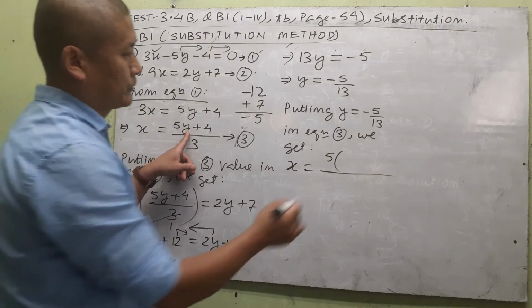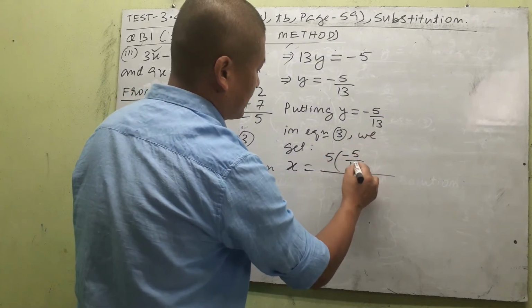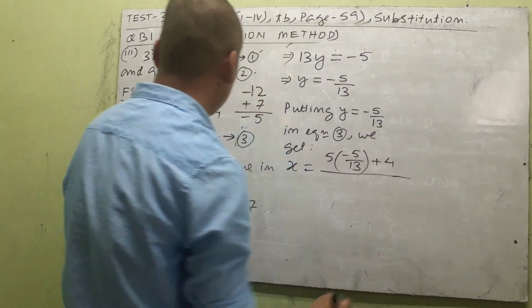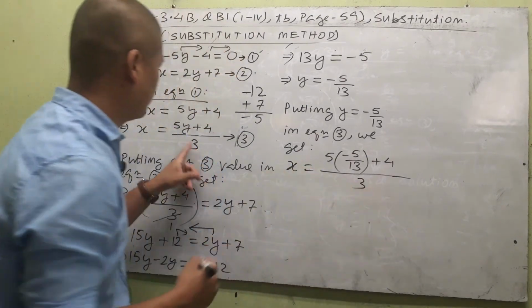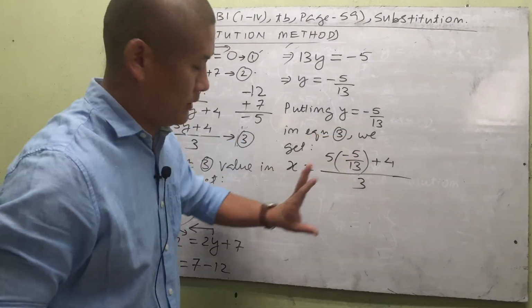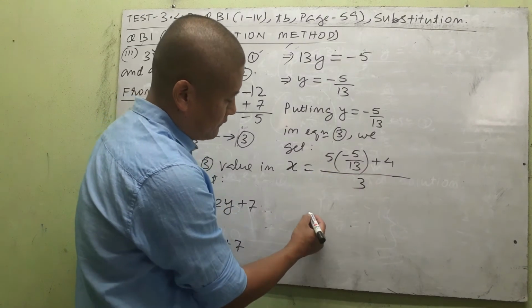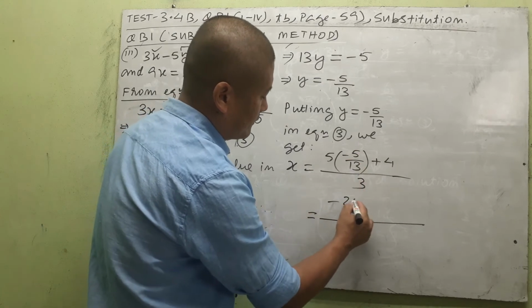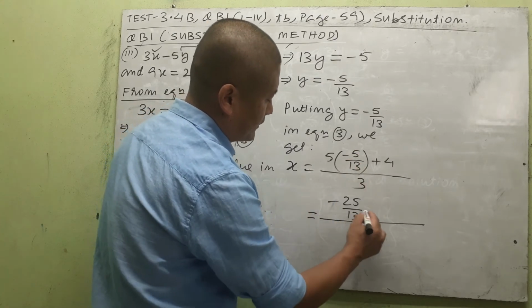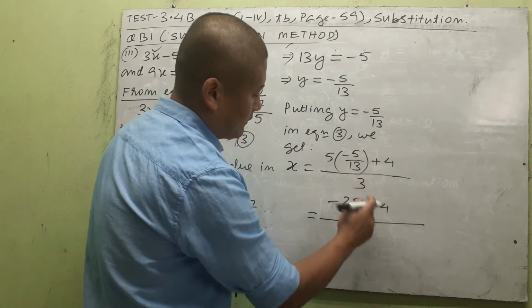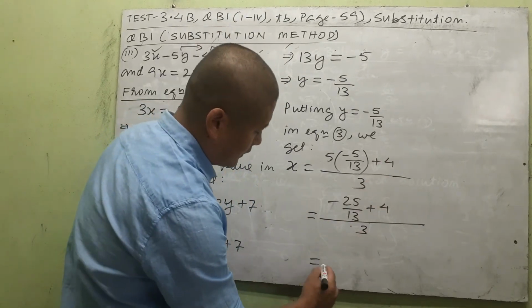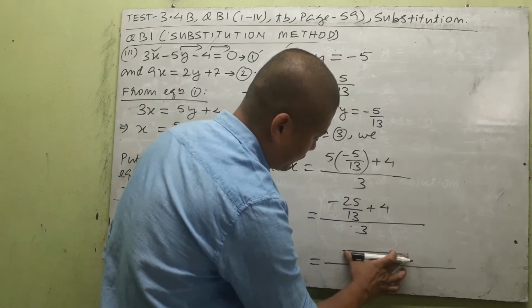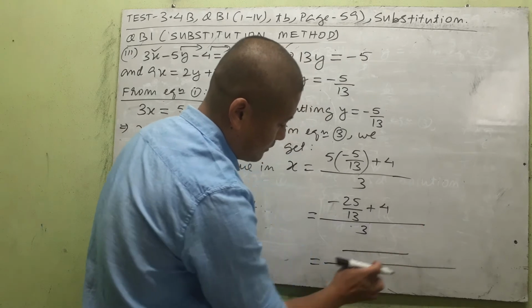So here y, this one minus 5 by 13 plus 4 divided by, down here just write the same thing, 3. So 5 into y, this value y, can't cancel, so we can further go and solve it. Plus into minus is minus, 5 5s are 25, divided by, down here is 13, plus 4 divided by 3. Then next here, a longer line, then another longer line, but it should be shorter than the main long line. This long line is the main line.